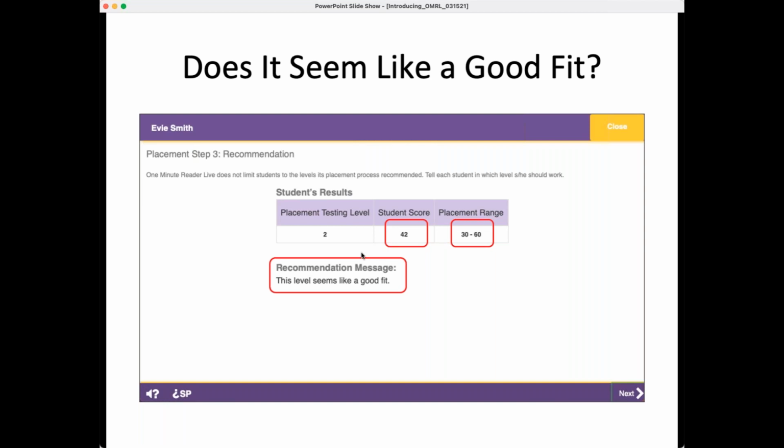I do want to mention a couple things about placement. Because 1 Minute Reader Live is designed for independent reading practice and not as an intervention, the way Read Naturally Live is, it's not quite as precise as the placement in Read Naturally Live. Students may not need to be placed by reading rate. We suggest that teachers place a student based on the student's estimated reading ability instead. That would cover students who are using 1 Minute Reader Live because they are reading above grade level, as well as students reading at or below grade level.